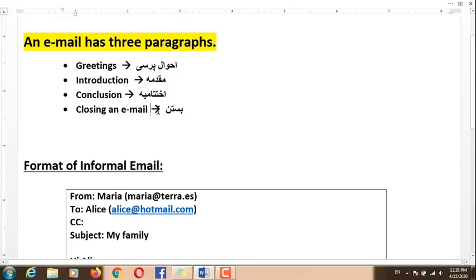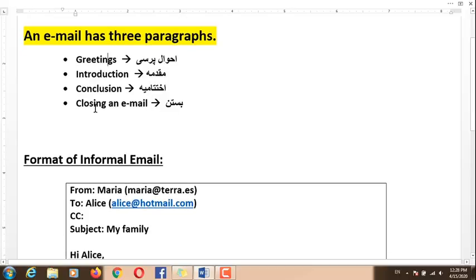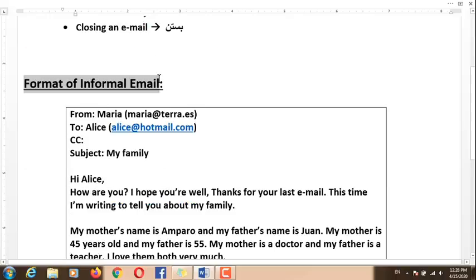Okay, greetings, احوال پرسی. This is the format for an email. What kind of email? Informal. We have two types of email, formal and informal, and there are many types of emails as well. Business email, like meeting email, proposal email, contract email. There are many types of emails, but mostly those types are in the category of informal or formal. Sometimes it's also called official.